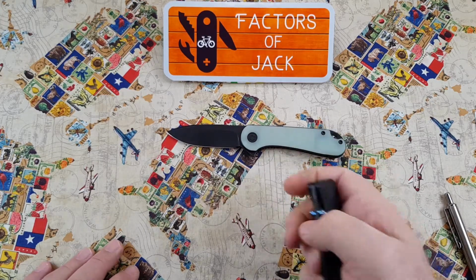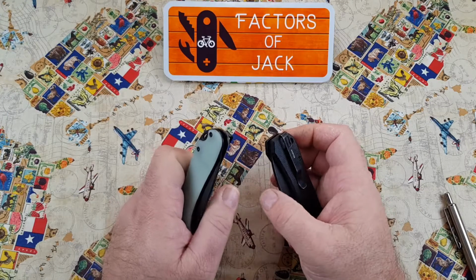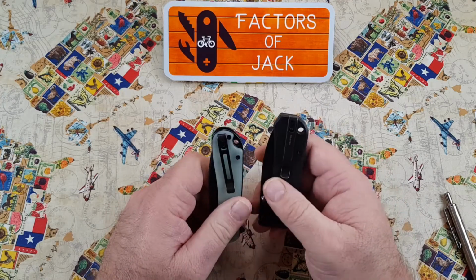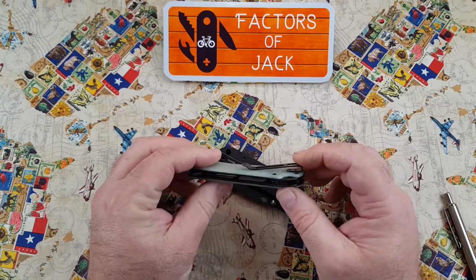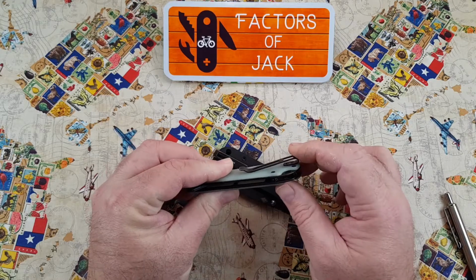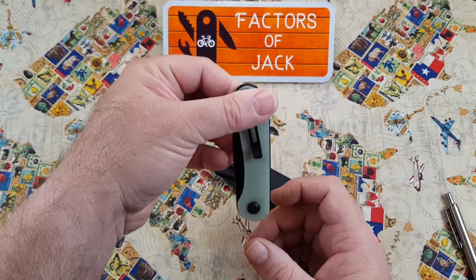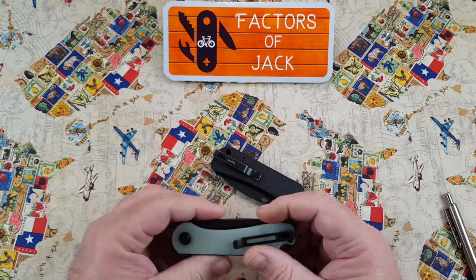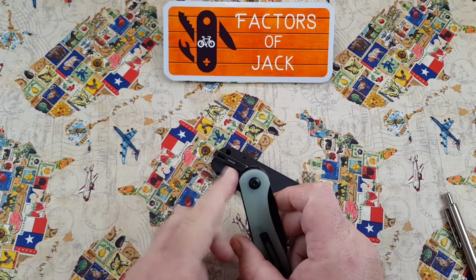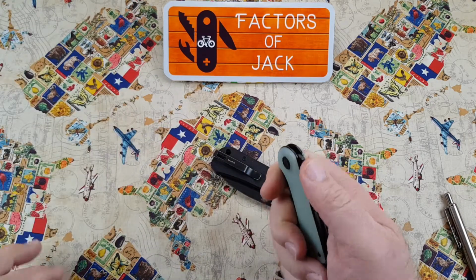Carry, pocket clip and carry, they're both excellent. They both have deep carry pocket clips. They're both right hand carry, tip up only. The Civivi's got the normal Civivi clip, works fine. Screws are recessed. The pocket clip is not. No issues getting in the pocket. I mean, that's a deep carry. It's thin, doesn't take up much pocket real estate. Has a small flipper tab. It's not too intrusive in the pocket, but it's there. You can't feel it. There's no sharp edges or anything.